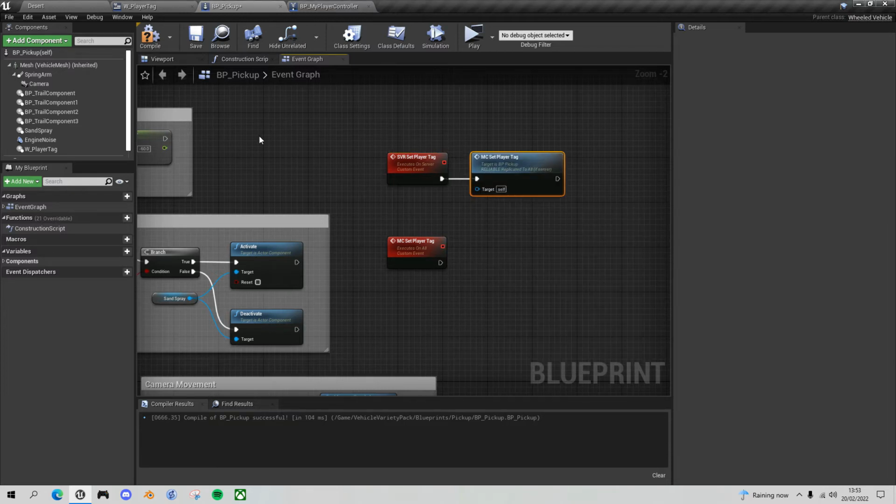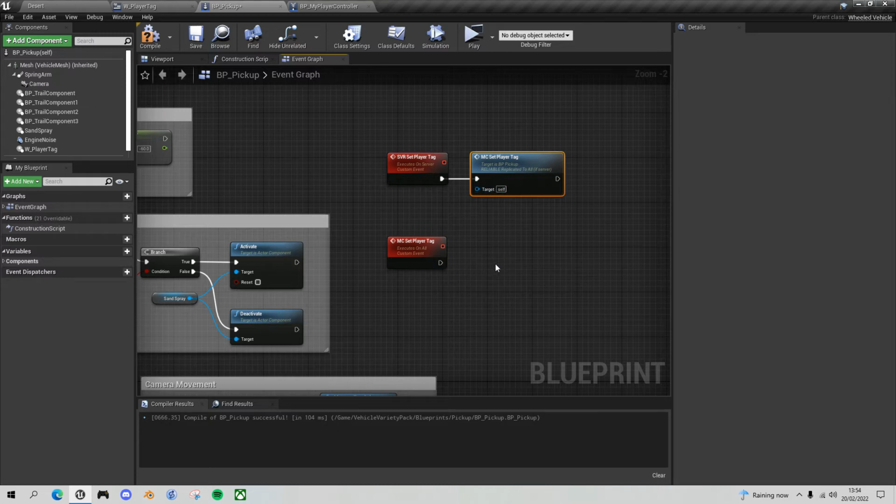So the player controller spawns the pickup truck, tells the server on the pickup truck to set the player tag, which says send that to all the copies of myself. So these are the MC set player tag. So in a 4-player game, there will be 4 copies, and this will run on here and set the player tag. So that's the general flow.